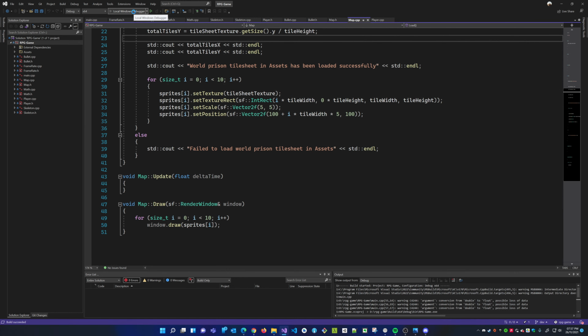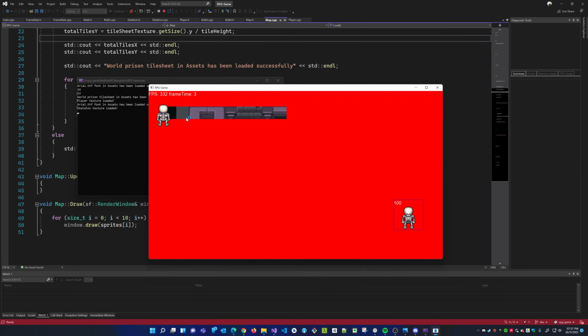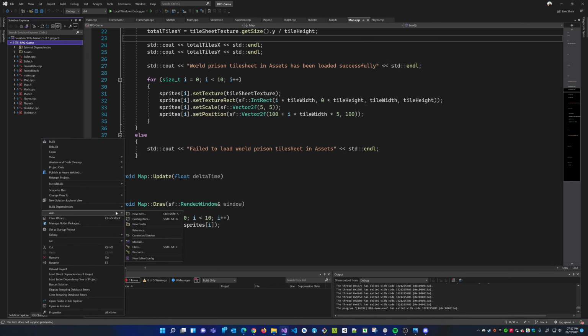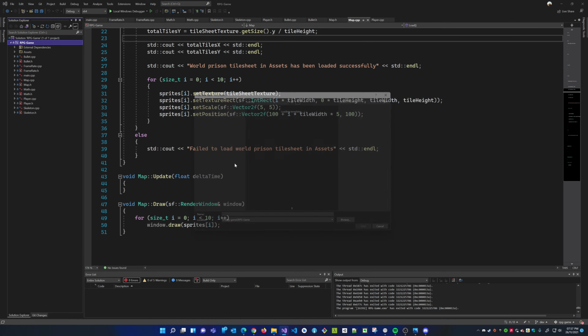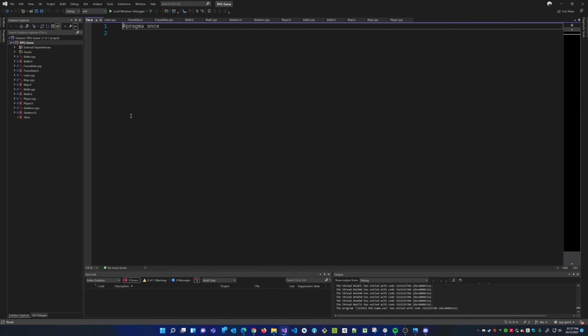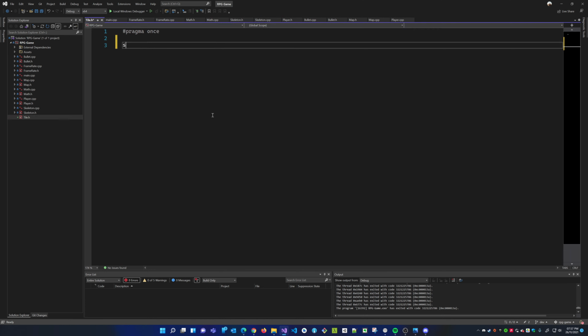Anyways, if I press play now, I have my program as is. I'm just rendering a bunch of tiles next to each other, right? Okay. So what I need to do is create the tile class. I'm not going to create a full tile class. I'm only going to create a header because all I need is the header. This tile class only contains data. It doesn't have any functionality. It doesn't have any functions, only data. So I'm going to make a tile.h file, and that's it. Nothing else. In here, I'm going to create a struct.